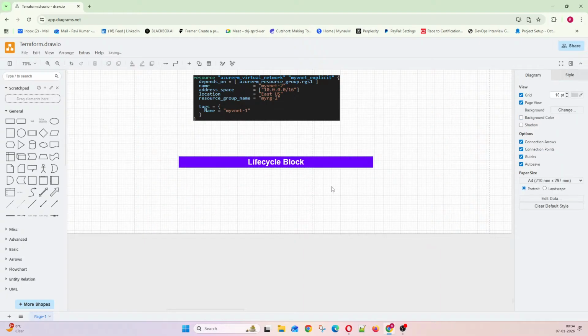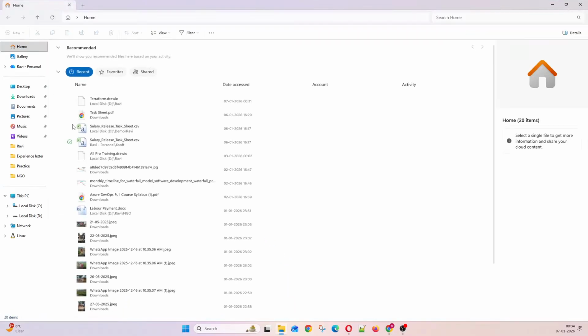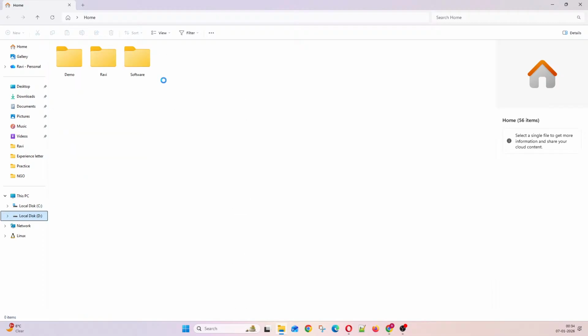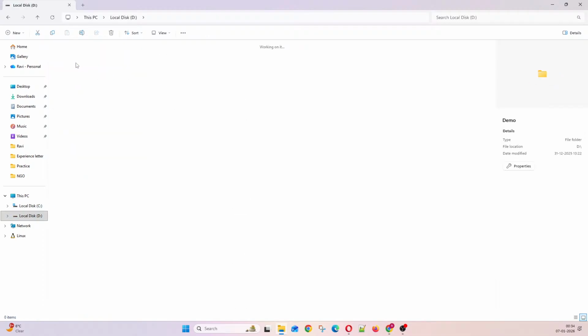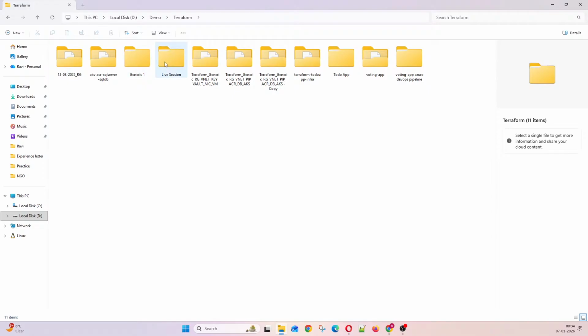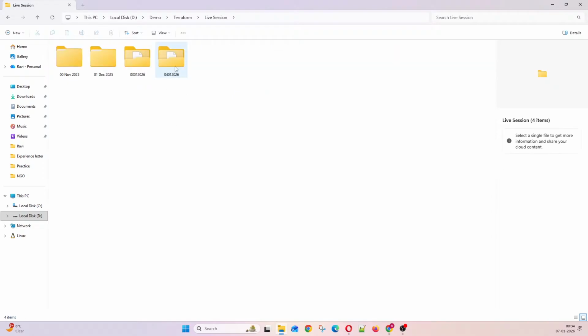Lifecycle block. So let me create today's date folder, and today is 07/01/2026.